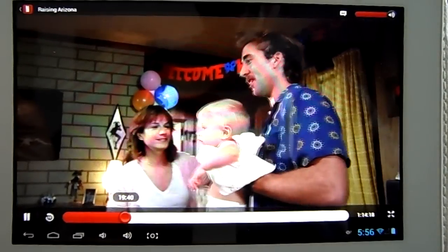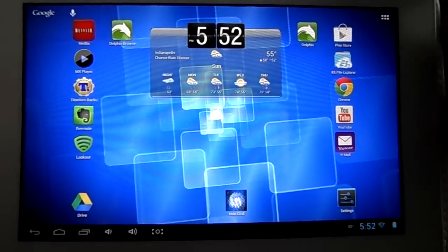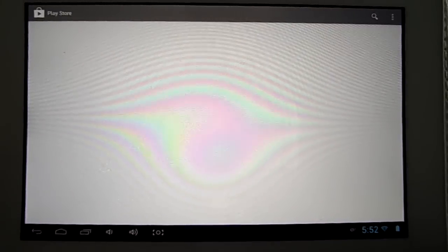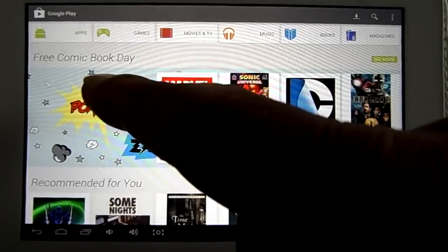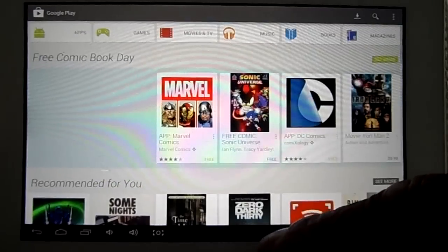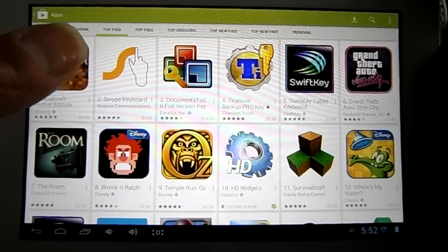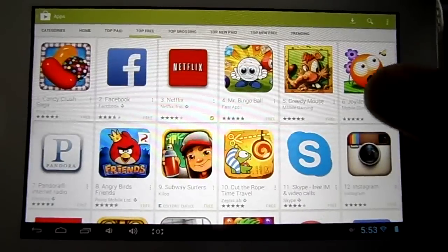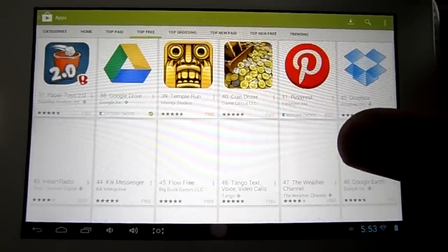Okay, that's enough of that — let's drop back out and see what's next. If you don't update your apps on a regular basis, you may have missed that there's a new version of the Play Store, and I really like the way it looks and performs. This is the new look of the new Play Store. I don't remember what version it is off the top of my head, but if you just go ahead and update your Play Store app, this is what it's going to look like. To me it's just a little easier to find what you're looking for and to identify what you're seeing. The icons are a lot larger.